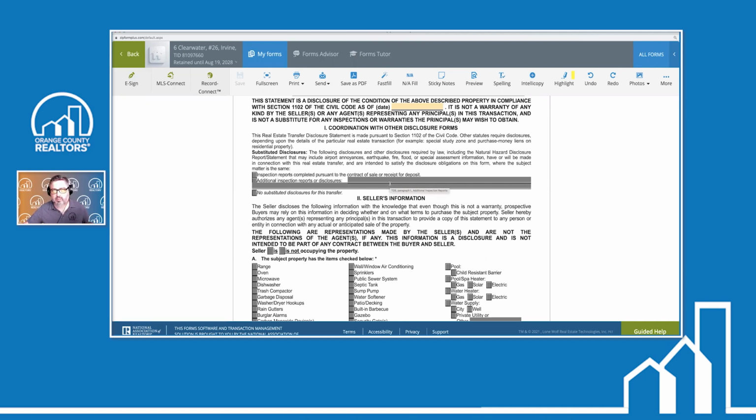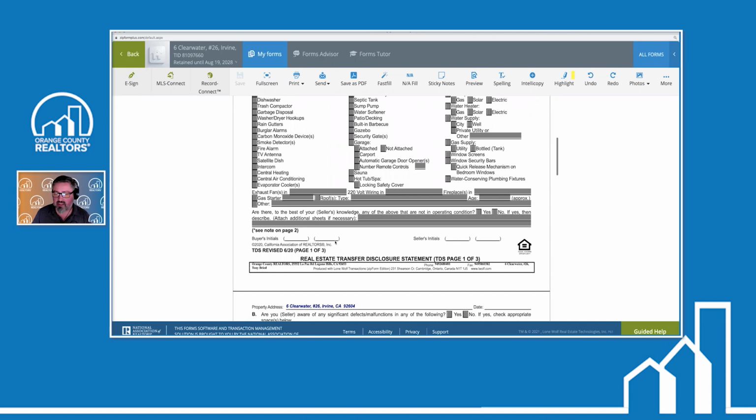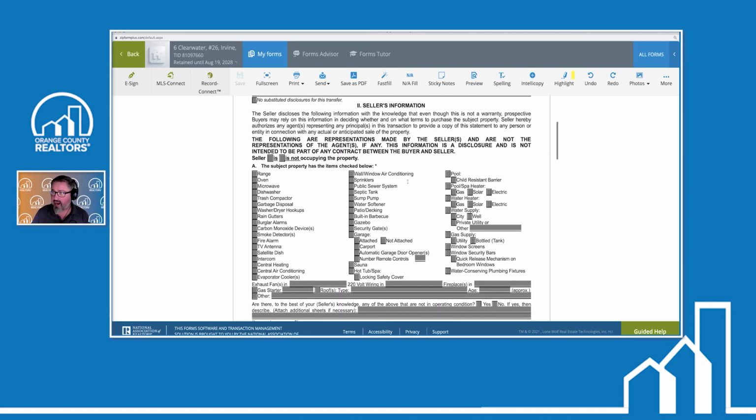Now, the other way, which is a little bit more of a modern way, which was implemented, I want to say 8 years ago, is to send this contract out through digital signatures, either DocuSign or digital ink. And DocuSign and digital ink not only allow the seller or sellers to sign and initial this form, but seller one has the capability of filling out the form. So they have access to every box here to choose which one to modify or not modify, by selecting it. But here's the rub.